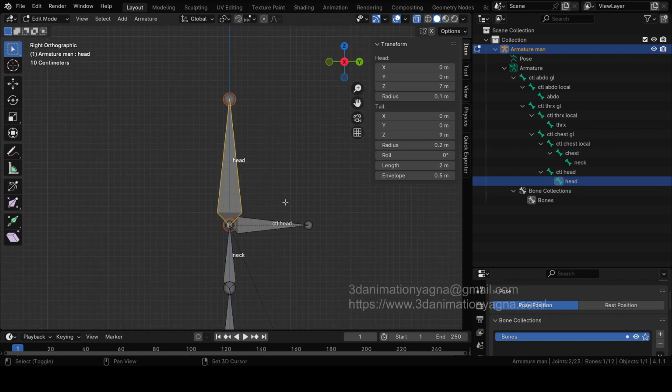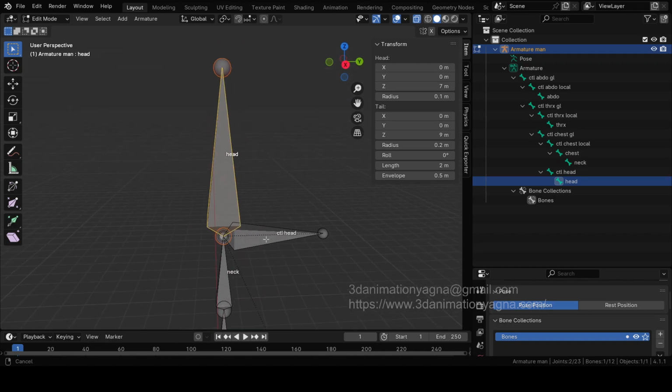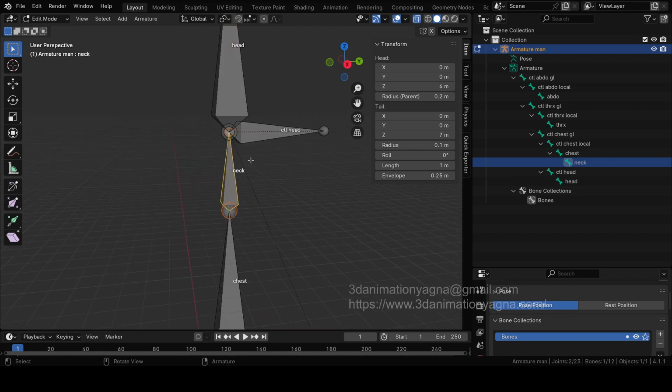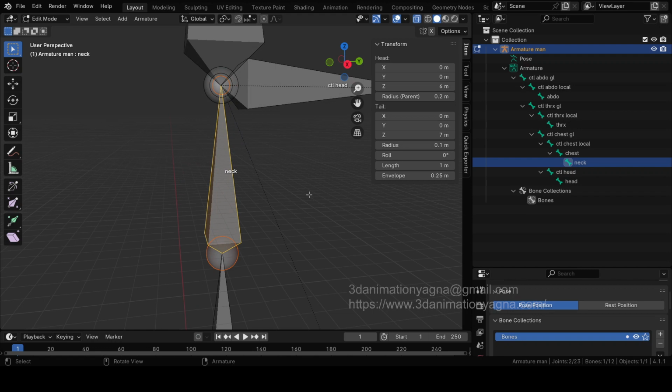Now this one is okay. So in IK, that is inverse kinematics, when you give the bone IK, you have to keep the IK at the end of the bone, where the effector is. This is the head, this is the body of the bone, and this is the tail. So at the tail only we should keep the IK control or IK bone. See, here head is there, body is there, and then the tail also is there. So this control is connected to the tail.